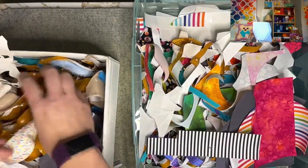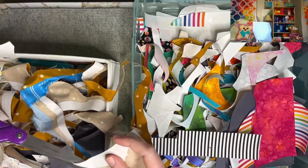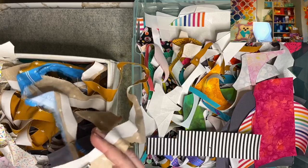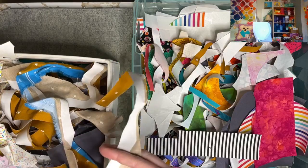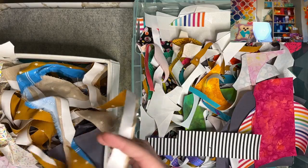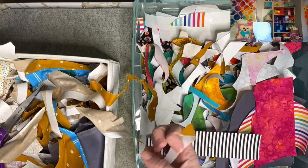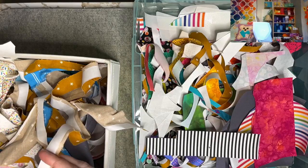I'm going to go through this big old mess. A lot of these scraps, some you might recognize if you've been following any of the projects that I have done in the past. This project here was from my donut quilt that I did back in April or May last year. And there's actually a tutorial that shows you how to use HeatnBond Lite or any HeatnBond product with what's called a window applique. So you actually use less material. And there's a video on ThermOWeb's YouTube page that you can check out if you're like me and don't want to have a ton of scraps.